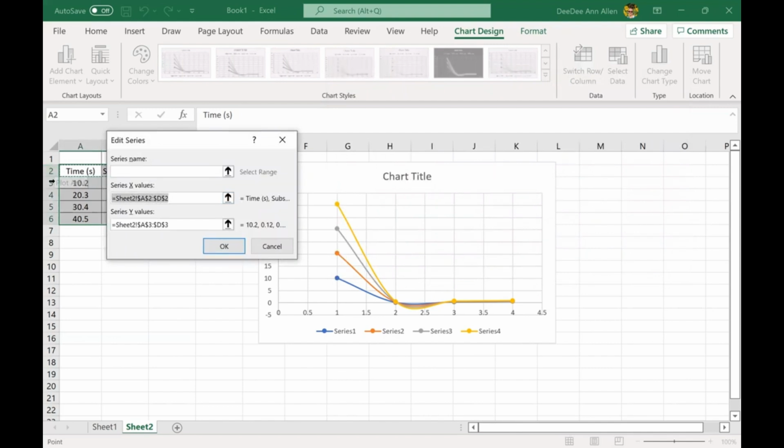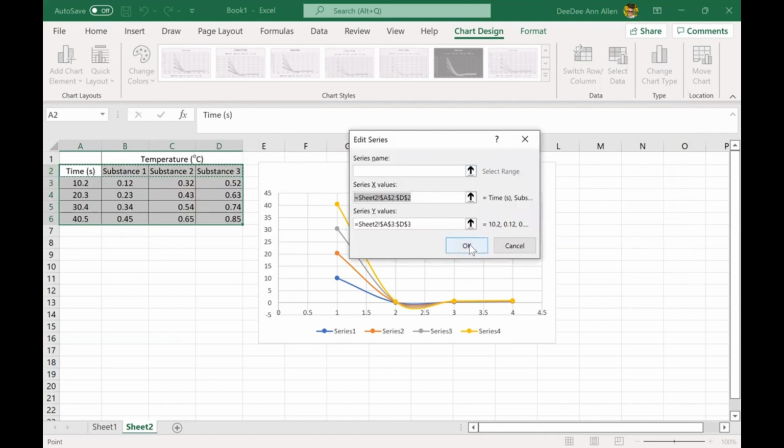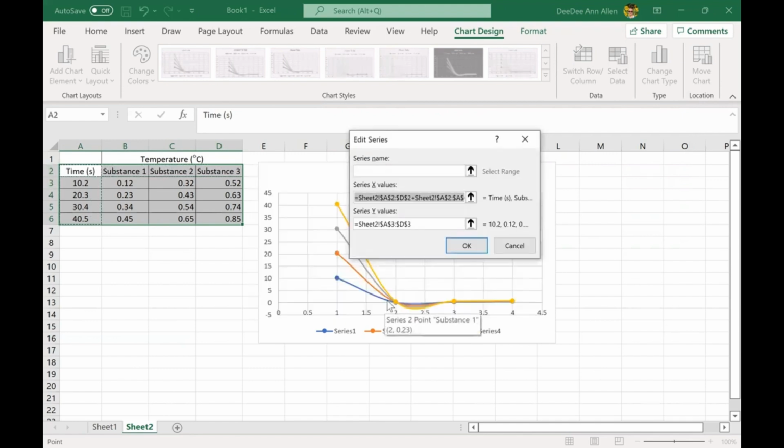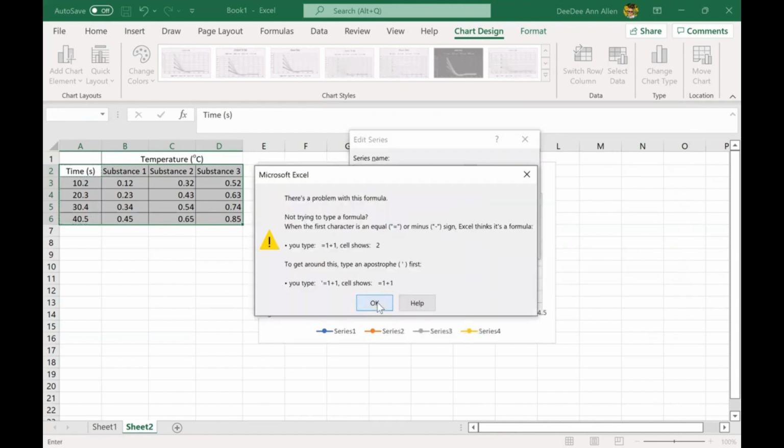If I highlight that, look, it thinks the top row is my X data. So everything's highlighted, but this, it has the little blinky line moving around it. So I am going to highlight my X data, and it didn't like that, but I'm going to keep going.